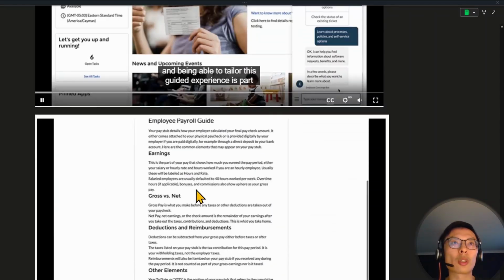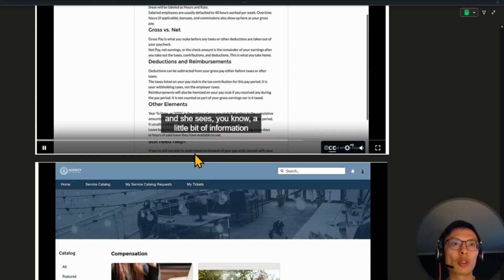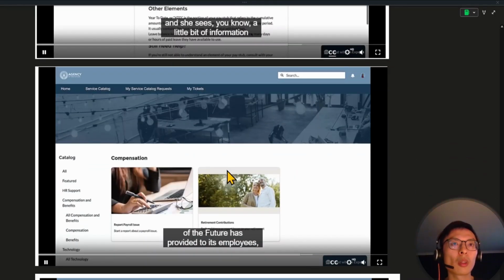And here she can find some information on the Experience Cloud community portal as well to learn about all the payroll information. And there's also, in the catalog section, details about compensations.